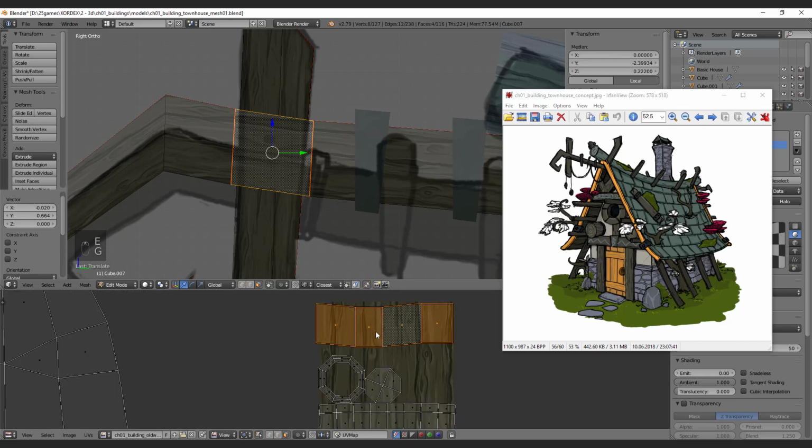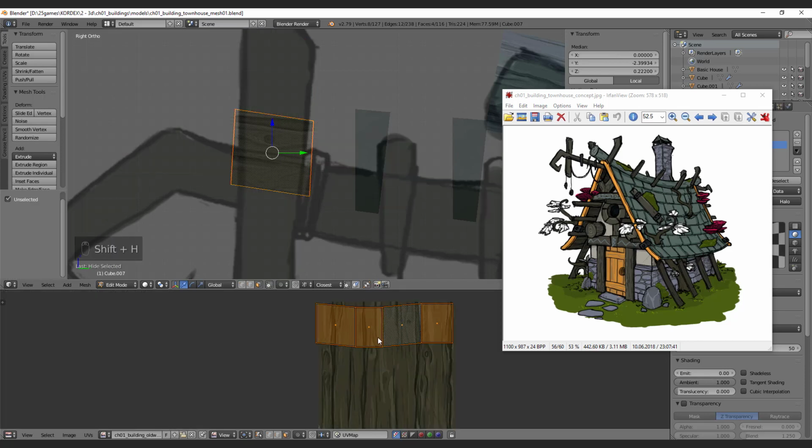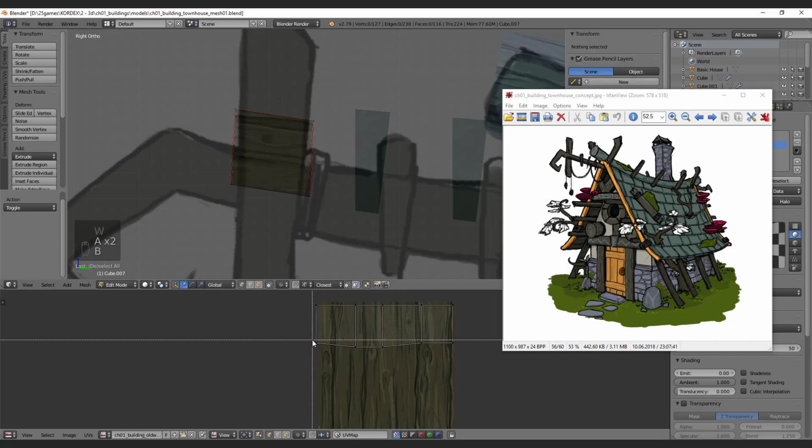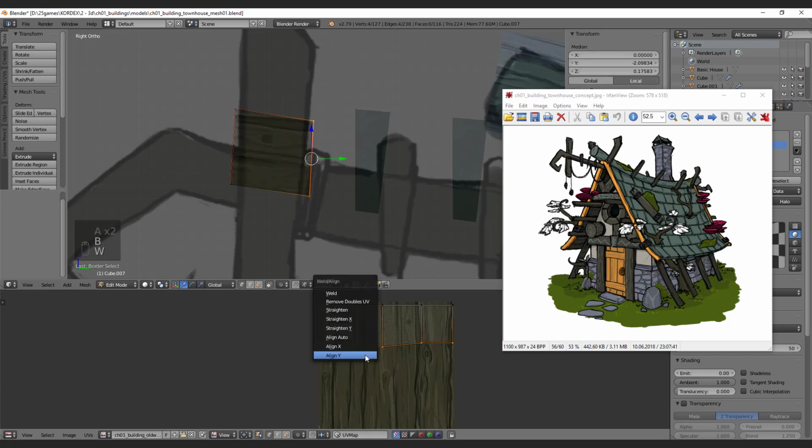Yes, hide the rest with Shift H and select all this, bring this to align epsilon again. Oh, sorry. Select this, align epsilon, so this is now completely flat.